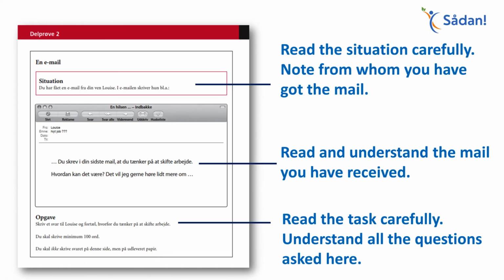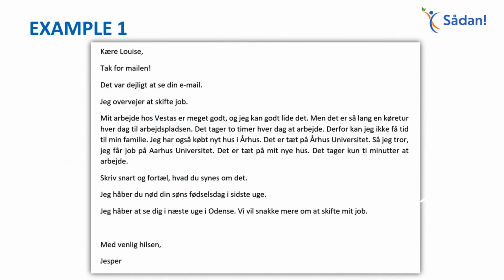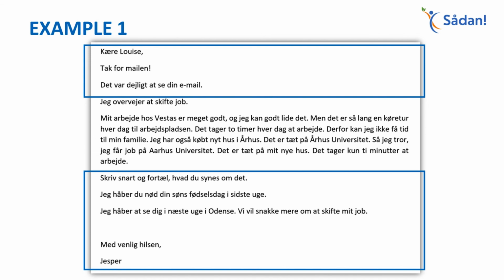So write the body in your own language, and then try to convert that into Danish with the help of a dictionary or your knowledge of Danish words. For example, by using our pre-prepared paragraphs, the final email will look like this, where we have already used our standard opening and closing paragraphs. And then we have just added a body to it, which is just around 50 to 60 words. Overall, this will make a very good final email with this opening, body, and closing.